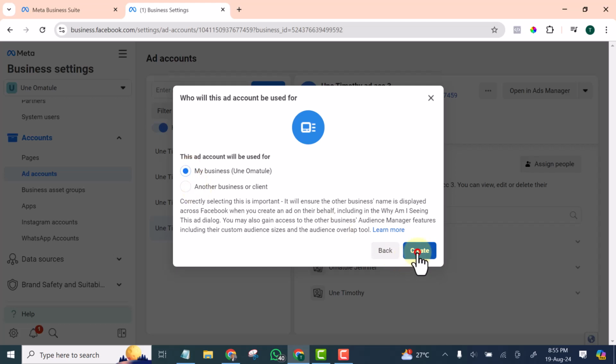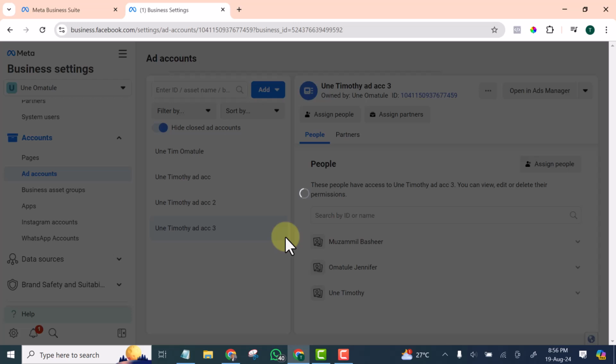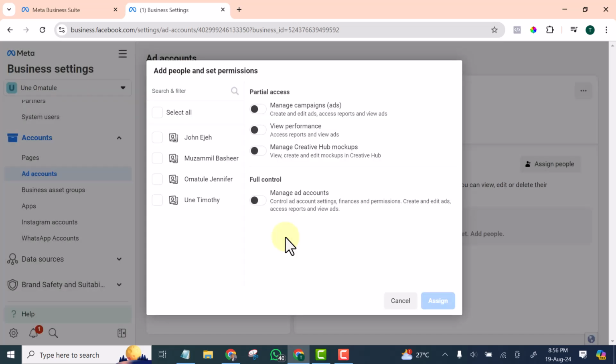And when I checked, I discovered that additional 2 ad account was given me. So that is why I am using this opportunity now to create the ad account. Okay, so I'm creating the 5th ad account now.